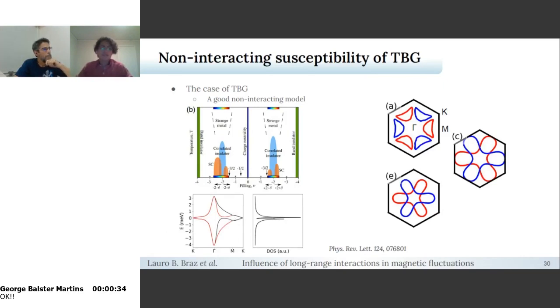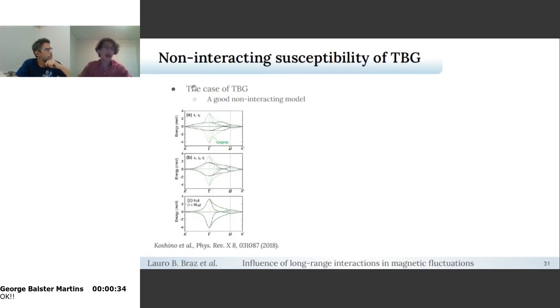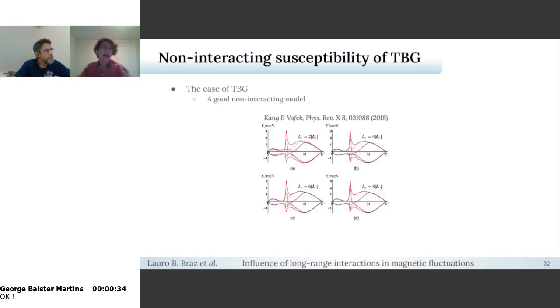Okay, another. Some works have worked on this kind of model, trying to make it accessible for calculations by mapping it to tight-binding models. For example, this 2018 work developed a continuum model and then mapped it into a tight-binding model that becomes better and better in agreement with the continuum model as you increase the number of neighbors considered in this mapping calculation. But not only this so-called continuum model, which has some approximations, has been proposed; also an atomistic model was proposed in 2018, and a tight-binding model was also fitted from it.